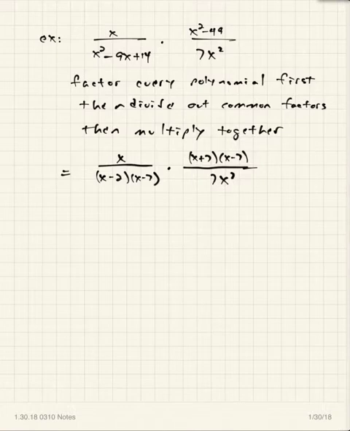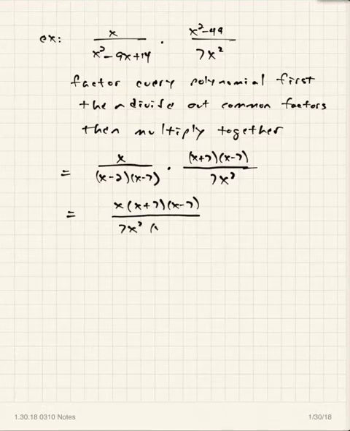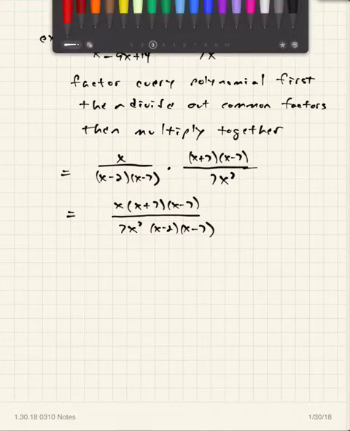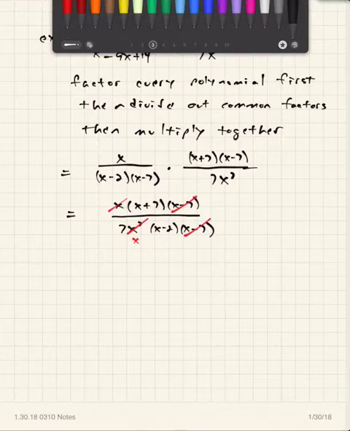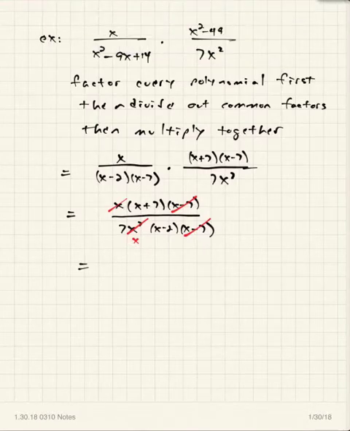Right, and so now it's probably easier, if you prefer, you could certainly write this all as one fraction. If this makes it easier to see how this is going to work out, then multiply across, but don't actually do the multiplication, right? Just leave the factors. This would definitely be okay to do, just write it as a single fraction like that, and then divide out the common factors. The x minus 7's divide out, and then I do have an x that divides out also. It leaves me with an x in the denominator right there.